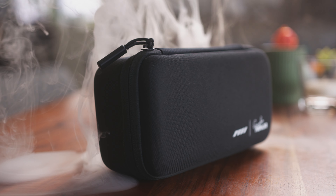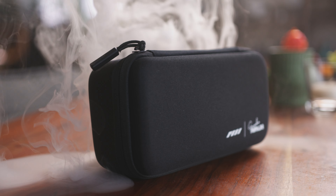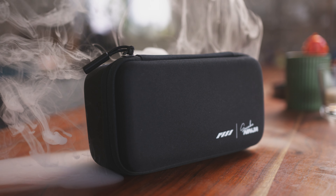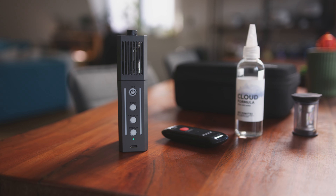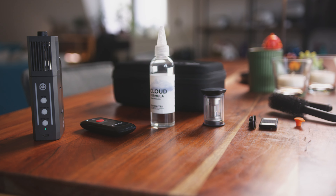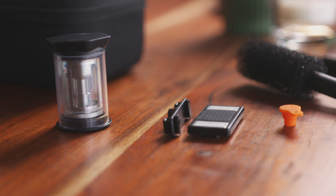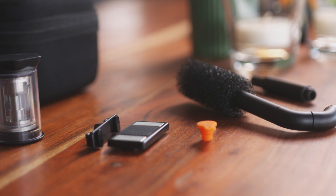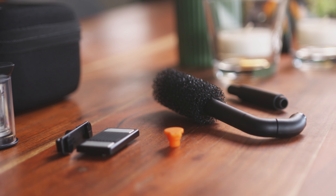Let's begin by talking about all the things you get inside of the box. The Smoke Ninja comes in this nice reinforced carrying case and is packed full of different accessories: the device itself, a remote to trigger it from far away, a bottle of smoke liquid, a replacement chamber, two different kinds of mounts, a couple of replacement caps for the liquid, a transport cap in orange, and two different mounts for smoke production such as this dry ice version.